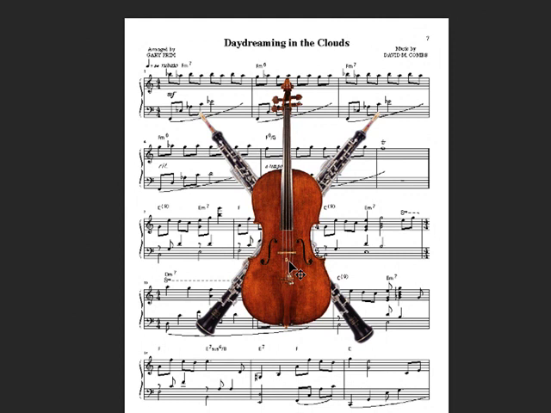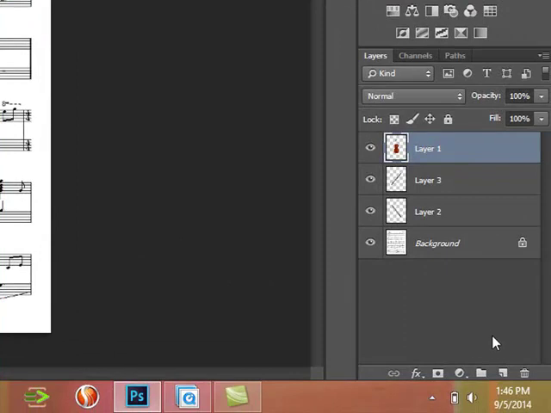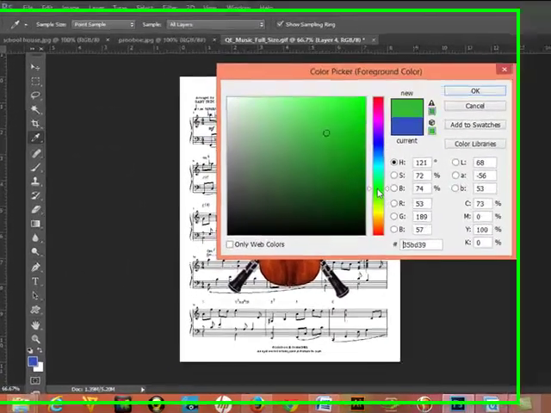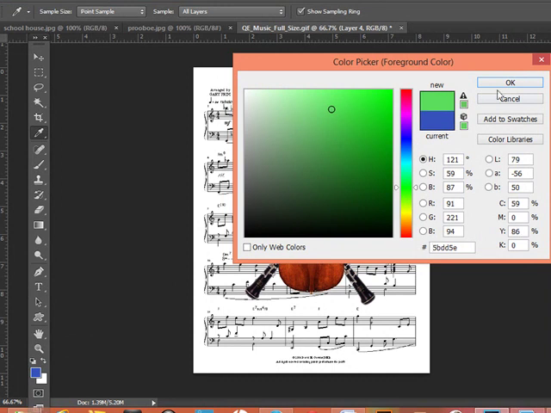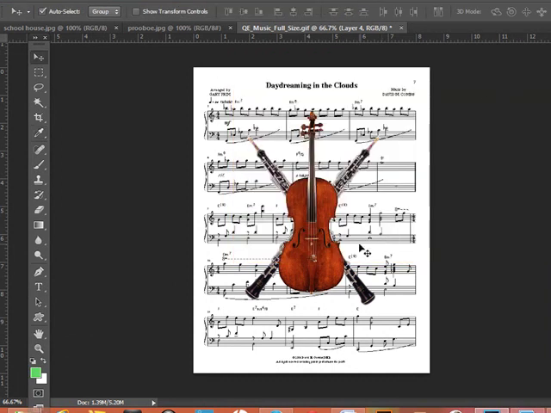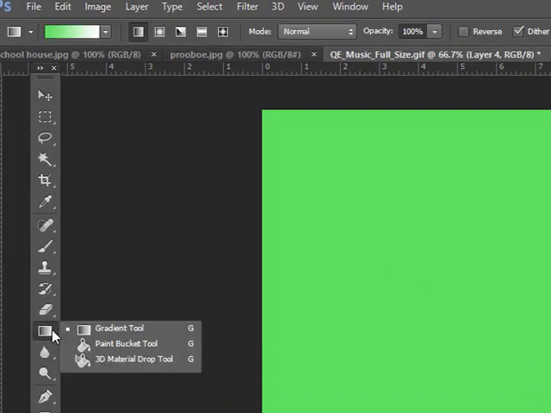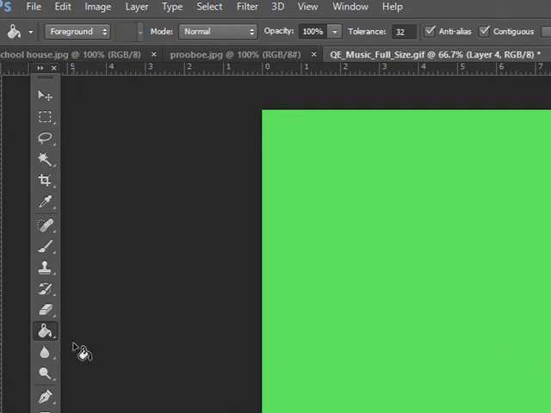Let's just continue with one more practice to keep talking about layer order. I want to create the effect that perhaps this music has a slight tint to it. And I'm going to do that just as we did with the painted images by creating a new layer, fill it with color, and lower the opacity of that layer. So I'm going to go over to my layers panel and click on new layer and pick a color for my foreground color. Any color, doesn't matter. Clicking OK. I'm going to use the keyboard shortcut Alt Backspace to fill it. I also could have used my paint bucket tool that is located right underneath the gradient tool.